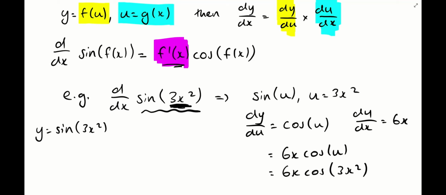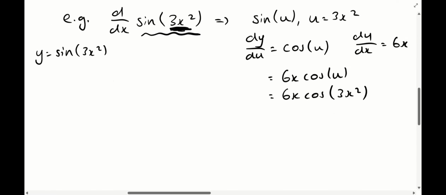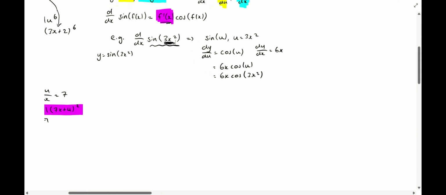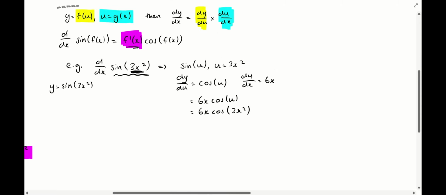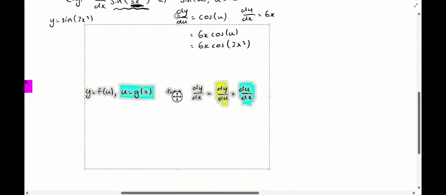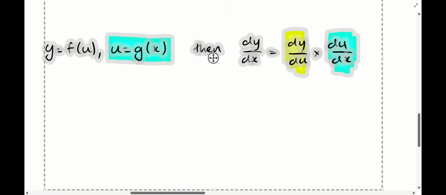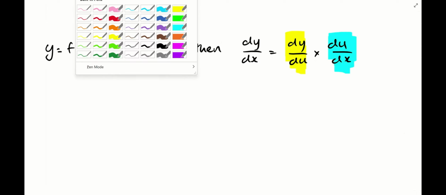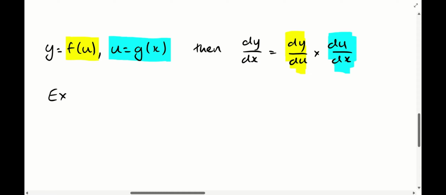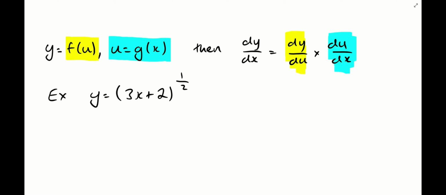So I just want to look at one more example, which is if we're dealing with powers of a half, or fractions. It's the exact same thing, it's just a little bit more to think about. So let's cut and paste this again. We'll take our chain rule and bring it down to here. Let's highlight that. And let's deal with the example of y is equal to 3x plus 2 to the power of a half, for example. So to the power of fractions.